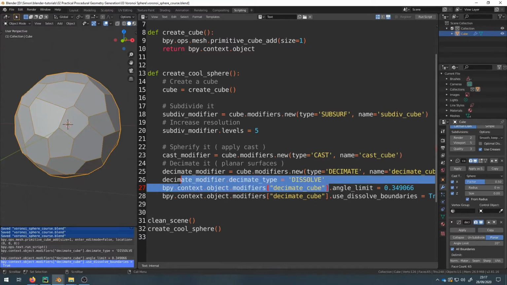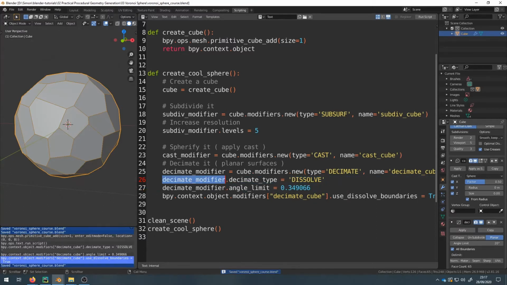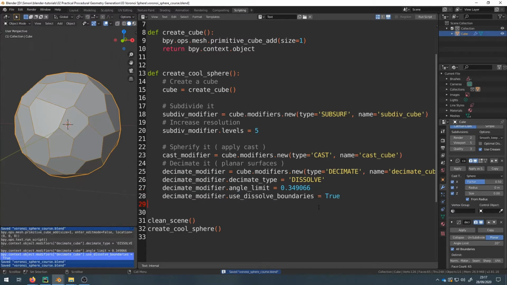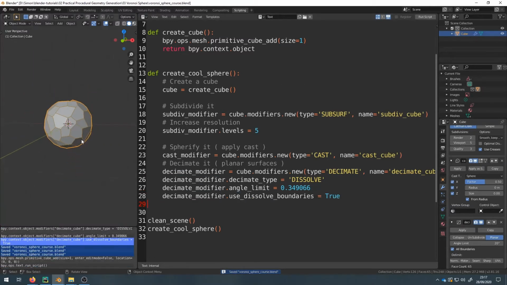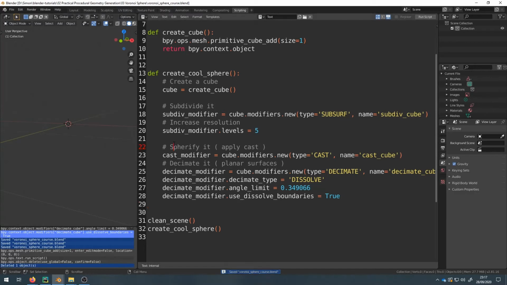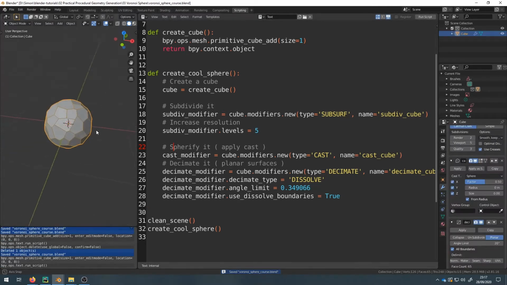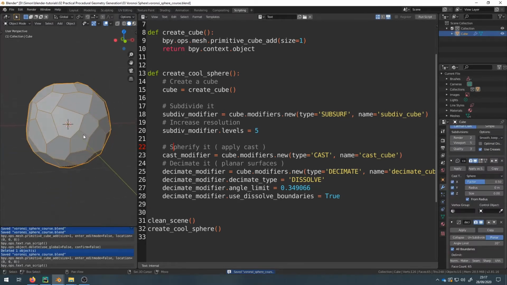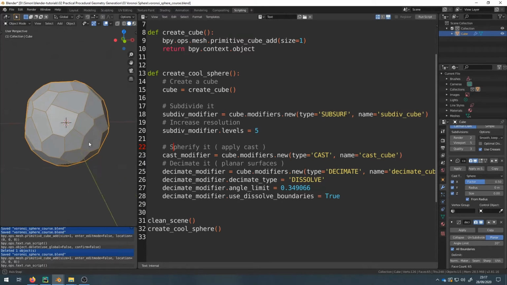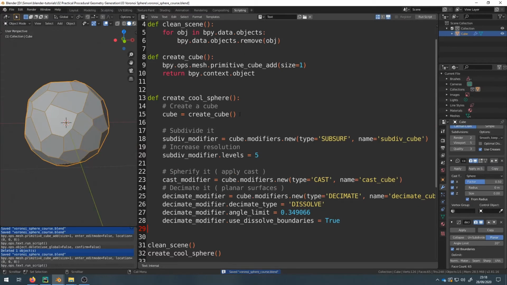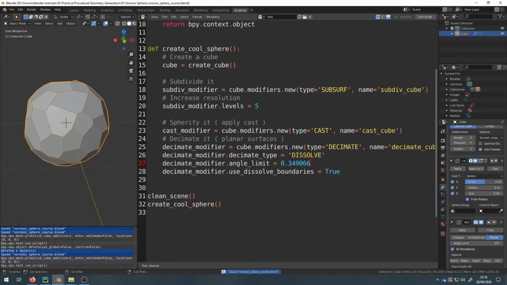We can just replace that by our actual modifier variable. Boom, boom, boom. And just like that, when we run our script now, just remove it to make it more visual, we will have our custom piece of geometry. So this will be our geometry with all of our cool modifiers applied to them.